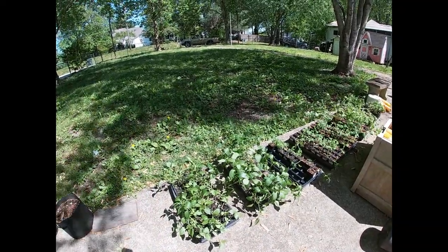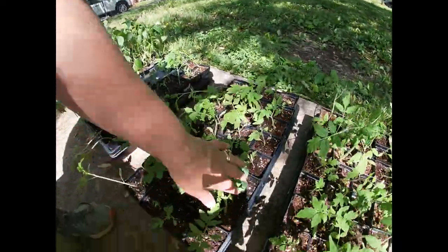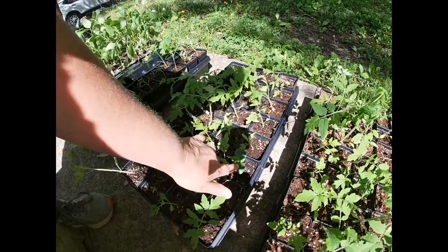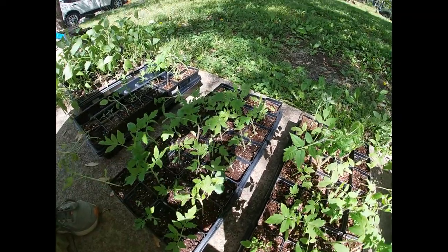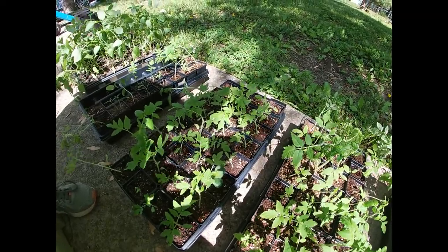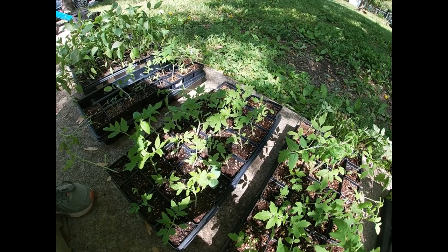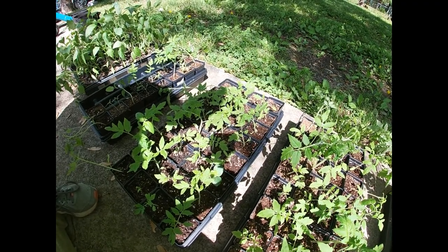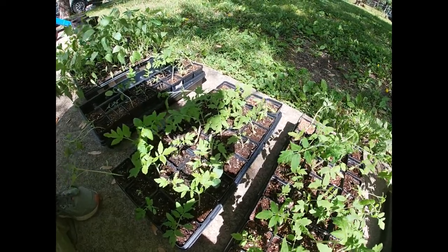The one thing I wanted to show you, and I've got to find the tray that it's in. Oh, it's this one right here. I planted some pumpkin seeds that a man from church gave us, and they were old seeds, so he wasn't sure if they would germinate or not. I put one in each cell of a small six pack with dirt, and tried to see if they would germinate, and nothing really came up. I thought, it's just not good seed anymore, and that happens as they get older. So I just dumped the dirt, found most of the seeds that I planted, and we reused it.